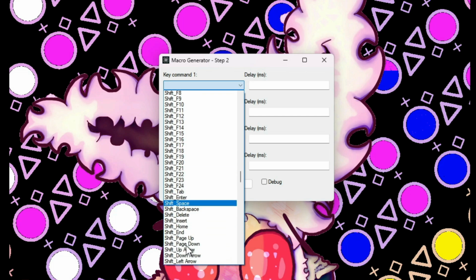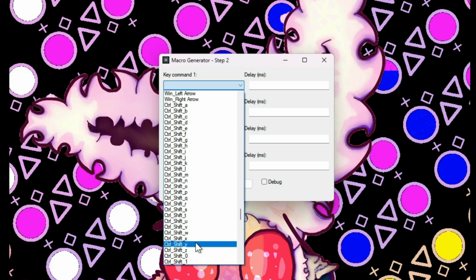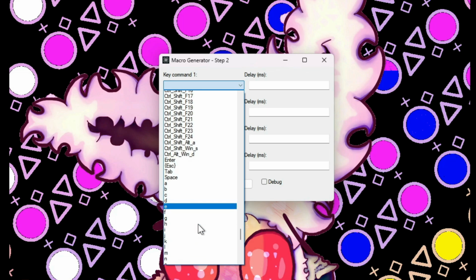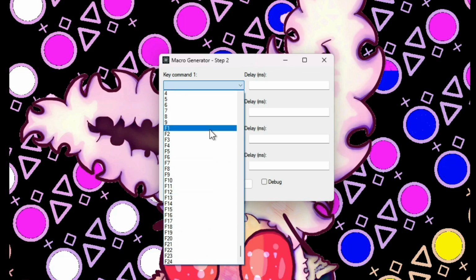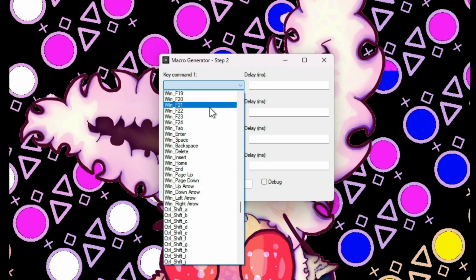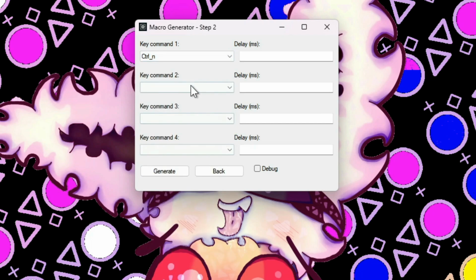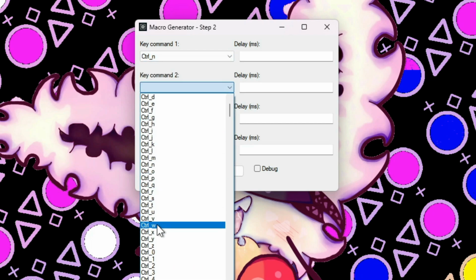the only key commands that I did not put down, or I thought I probably wouldn't need, is the mouse clicks, which is the left mouse and the right click mouse, because I know some applications you could just have it automatically right click and then you can have certain key commands to trigger that. But I don't know. In the future, I may update this with the left mouse and right mouse trigger. For this demonstration, I'm just going to put all of them Control N and Control N.